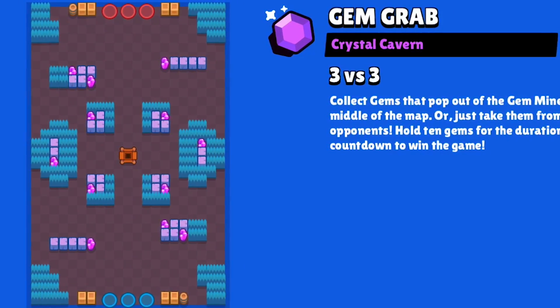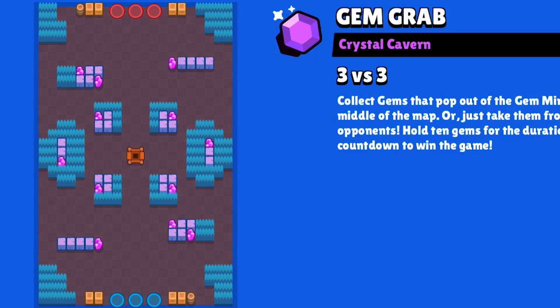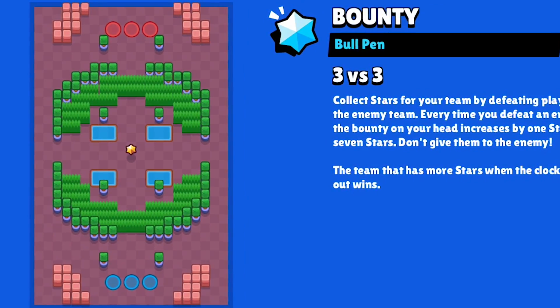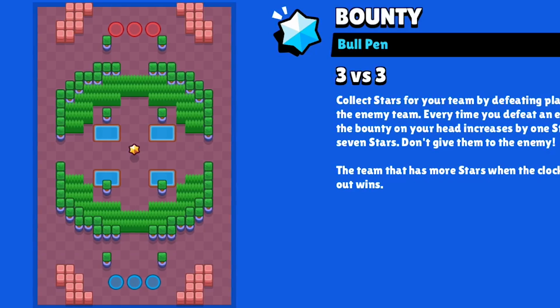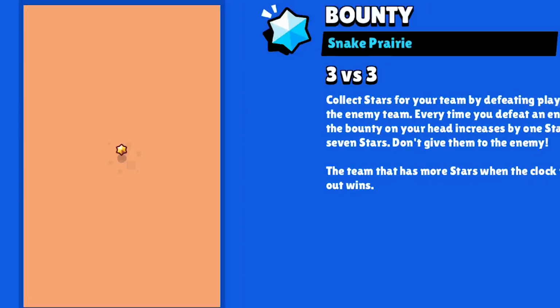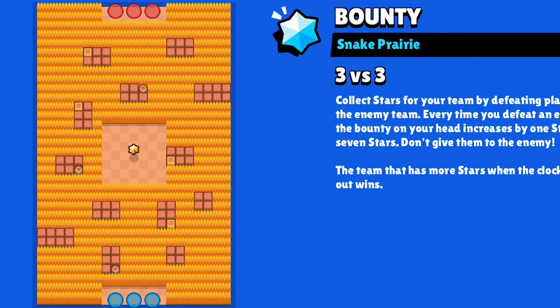In Crystal Cavern, the middle is very open, has bushes he can hide in and scout in, giving him amazing open hiding spots for hooking. Bullpen is insanely open and he can practically scout the entire left in one attack and the entire right in one attack. In Snake Prairie, he's pretty good. He can actually scout the entire map, so he's got that going for him.